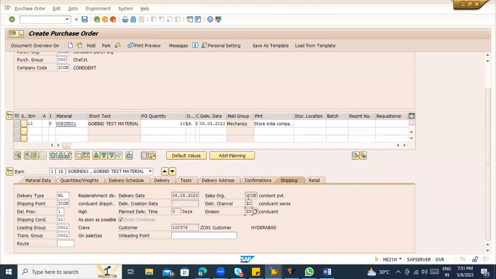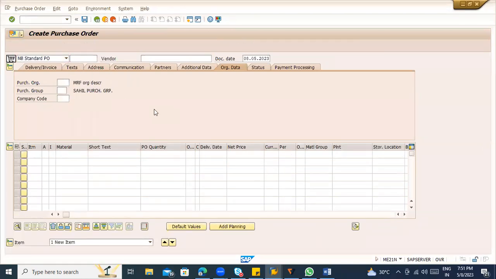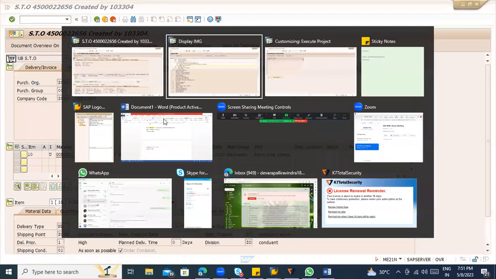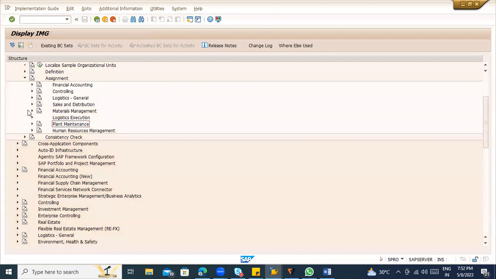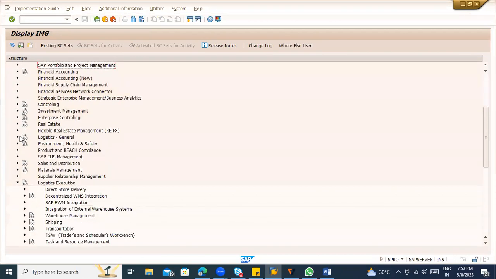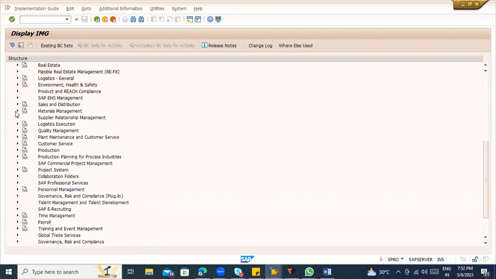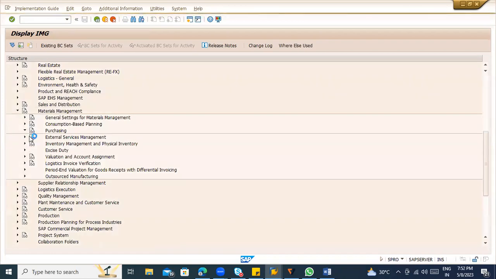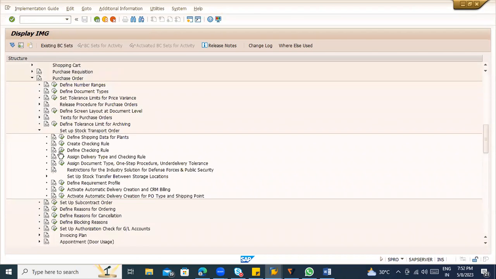So any questions here? Did you understand what was missing here? Okay, repeat it once again, sir. So what we missed, the main thing is in material management, purchasing, in the purchase order and shipping data determination, set up stock transport order.